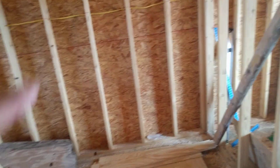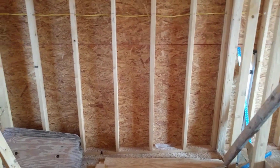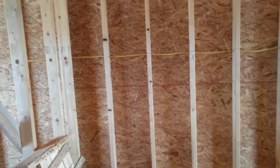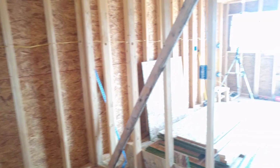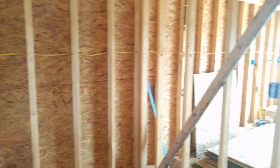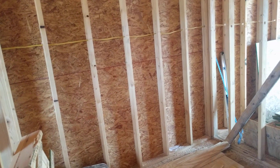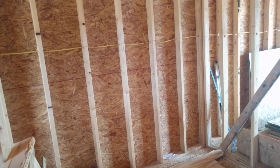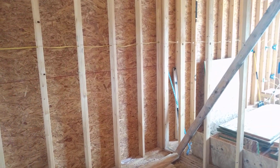I can't put the shelves in until I get the wiring done, because it'll be in the way. And this has been the hardest thing, is trying not to paint myself into a corner. And so I got all excited. I started doing wiring, and then I ran out of plugins because I put them all in the front. And I'm like, all right, going to town today, buying a whole bunch more plugins. I'm going to have more plugins in here than most 4,000 square foot houses probably.